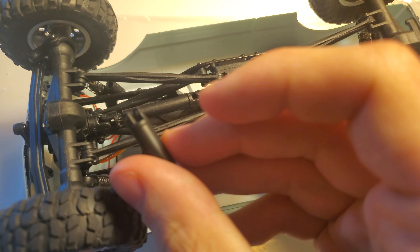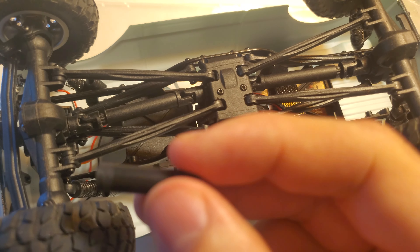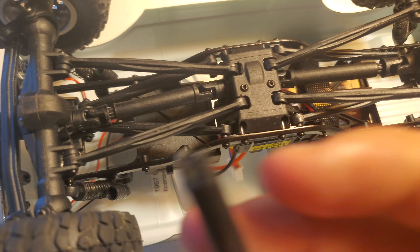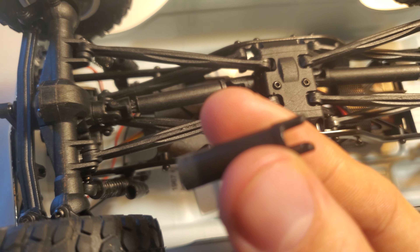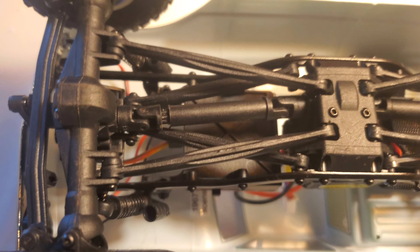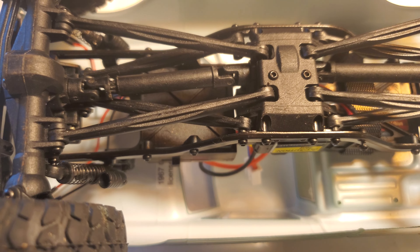This is the stock drive shaft — it's quite short. In the bag of all your goodies, you'll get another drive shaft. What I did was hold it up there. You're going to have to pop it out of the U-joint and put it onto the new one. Kind of line it up by eye and see how much you've got to cut off. Be careful when you're cutting though, because if you go too fast, it'll heat up and kind of mangle the splines.